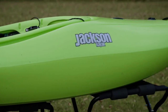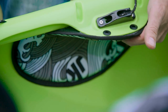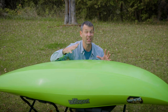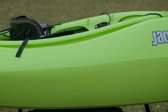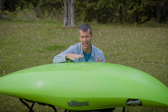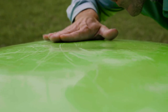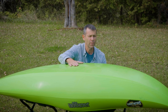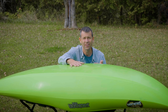Like any modern whitewater kayak, it has great outfitting that includes a comfortable seat, hip pads, padded thigh hooks, and an adjustable backband. The thing I love most about the Antics 2.0 just from looking at it is the hull design. The original Antics had a planing flat hull, but this revised hull is much more of a planing hull — they've really made this more playful. It's going to do a lot better playing around and even punching over waves, but there's only one way to find out.